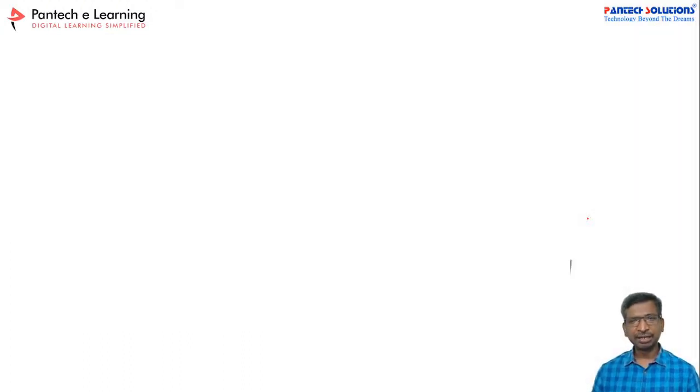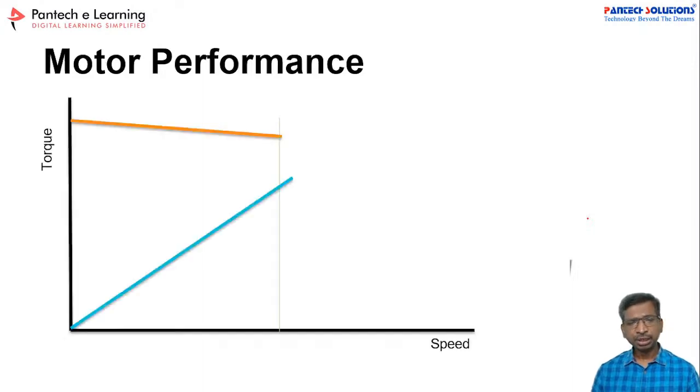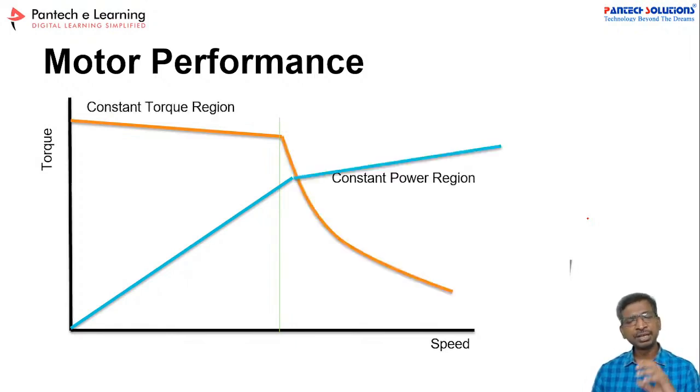So in our vehicle, to understand the motor selection, you must cross-check this one: the motor performance graph. This graph is for all motors. For an ideal motor, the torque will be high when the speed is low, right? This is the case for IC engines also. And what types of motors are available? Can you just name any two? What are all the motor types available?